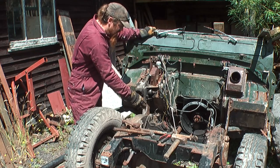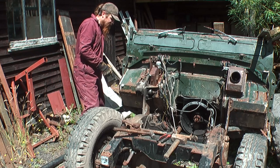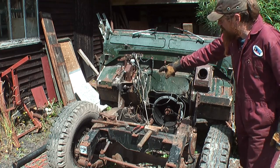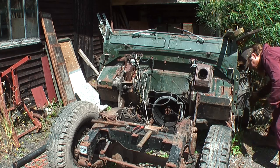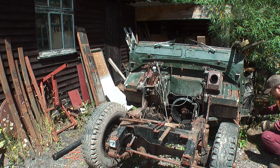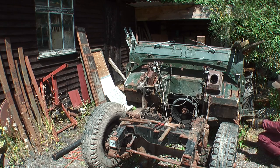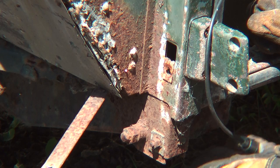So I've got these brackets here, one on each side, holding up the bulkhead, and then the bulkhead is attaching to outriggers down here. Bolt there at the bottom on the outrigger looks properly seized. And I think it's the same down here. Right, I'm going to start with that one. This is a bolt going from the foot of the bulkhead, and then it goes right through the chassis outrigger just under here.